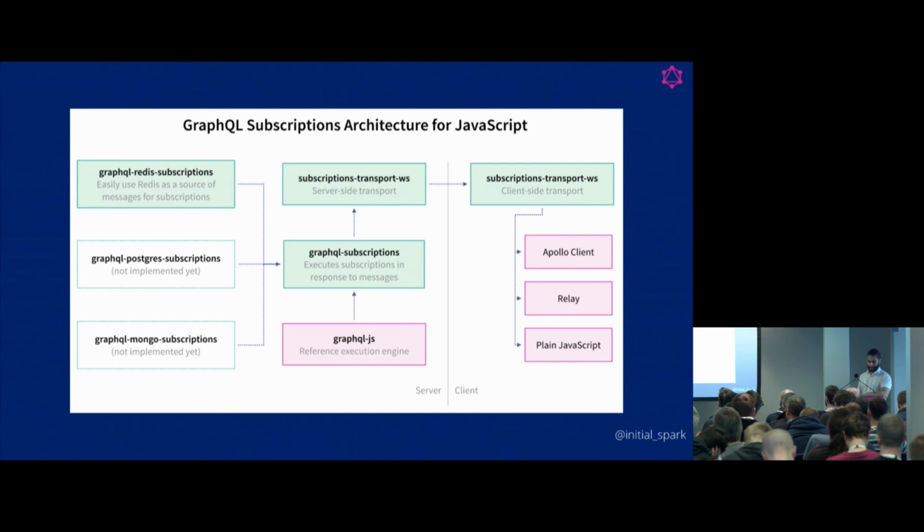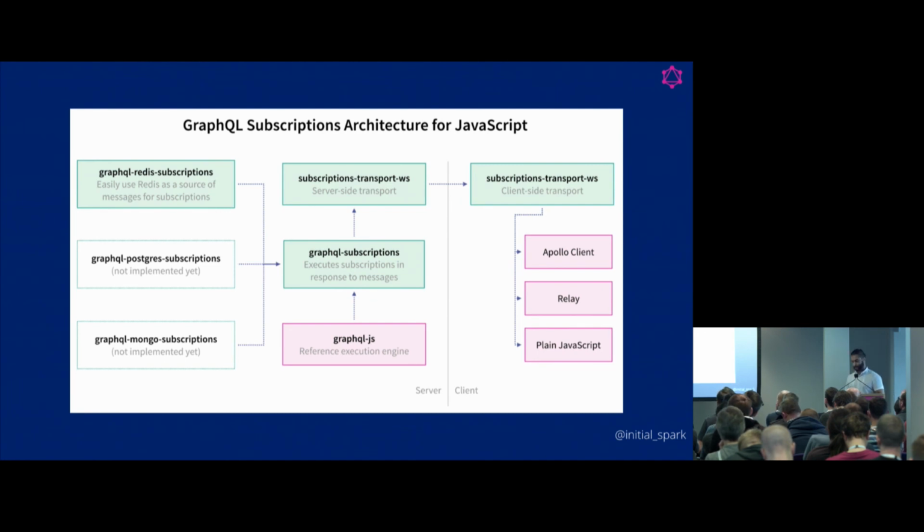I'm going to use an in-memory package, which is the GraphQL Subscriptions one, which is pub/sub based, but there's Redis, there's Postgres and Mongo still not implemented, but there's Kafka, there's MQTT, there's a few other ones. There's quite a few that are currently available, and then you have your reference implementation. And this is generally how the structure is.